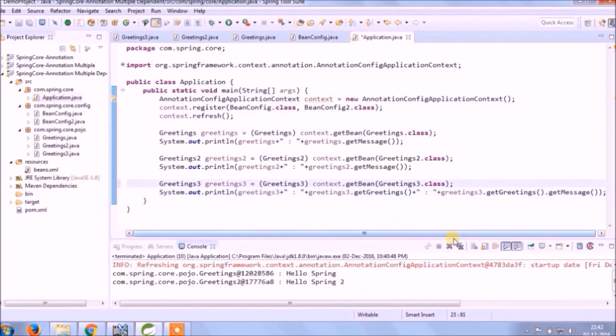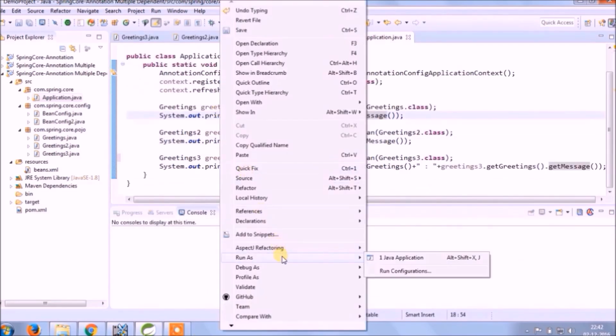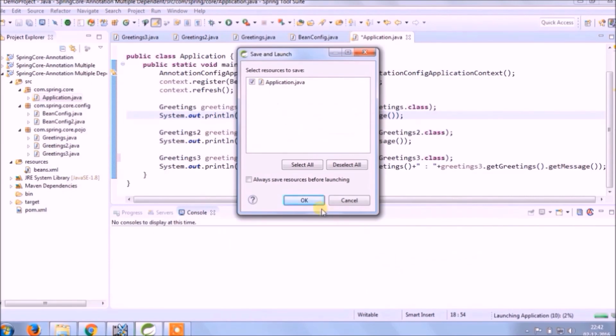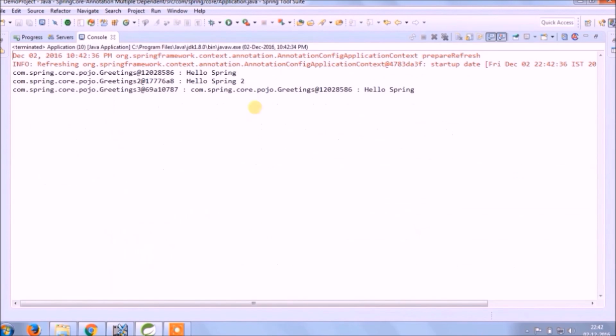See how simple it is? Let's run again and see if it's working fine or not. See, it's working fine.